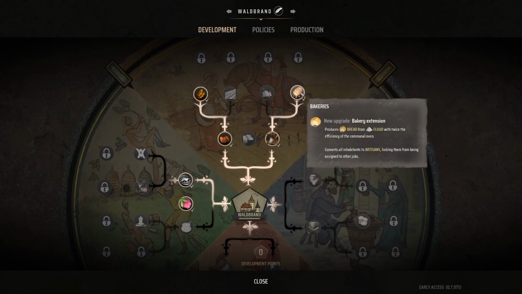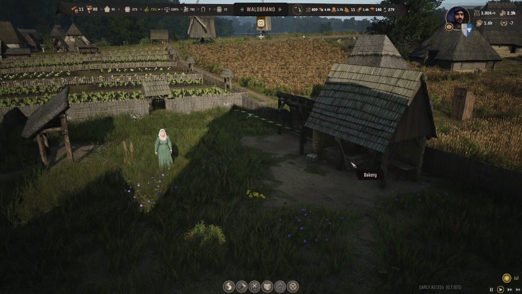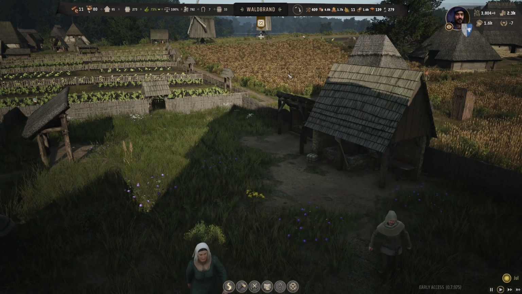lot of farming. And here you can unlock bakeries as a bakery extension, which produces bread from flour with twice the efficiency of the communal oven. I think this is really, really good. Keep in mind that it is an artisan backyard extension, so you will need a burgage plot at level 2 or above, but you do get these communal ovens in the backyard, and they just produce so much bread.